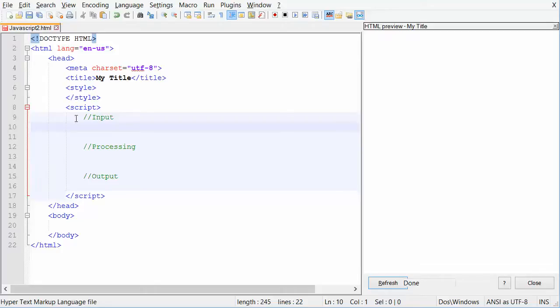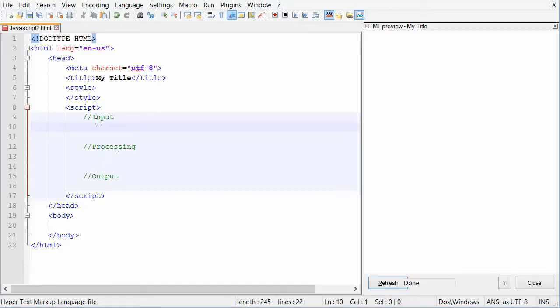Notice here that I've got 3 comments already in place. The reason I'm doing that is for the first little while we're going to be really careful about separating our input and our processing and our output as much as we can so that it's really clear to us when we're doing one versus the other. As we move along through the semester, it won't be as necessary. In fact, as we get more efficient with our code, it'll be very hard to separate them out because sometimes you'll be doing all 3 in the same line of code. But for now, it should be pretty simple to keep them separated until these concepts are a little more solid in our minds.